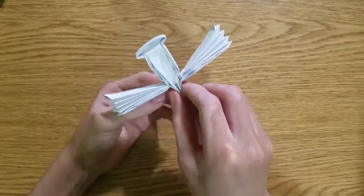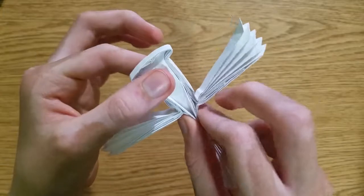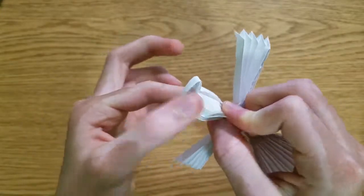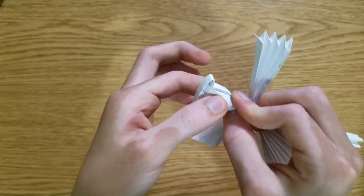Go up till you get to here. Stick your finger in the back. Push it up, and we're gonna make two little valley creases there. This is just however you want. Very not exact. It's wherever you want this.